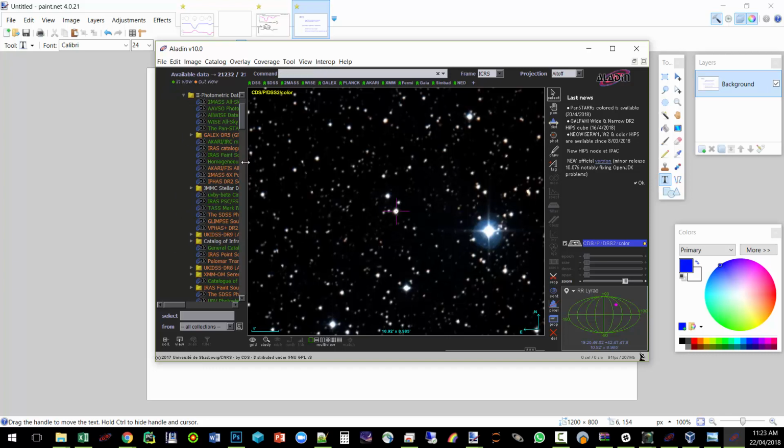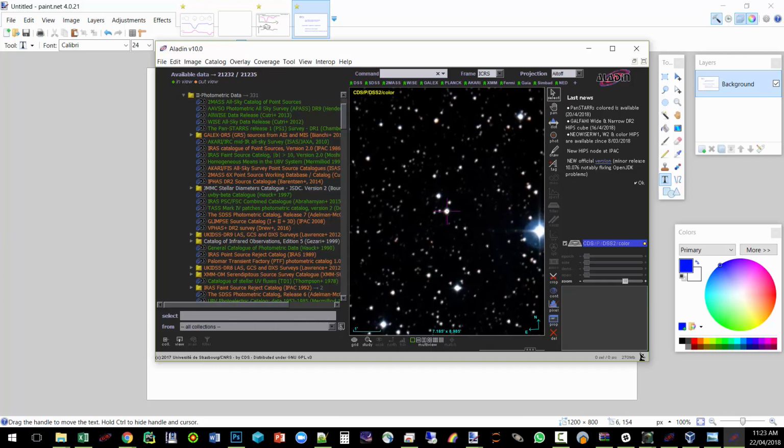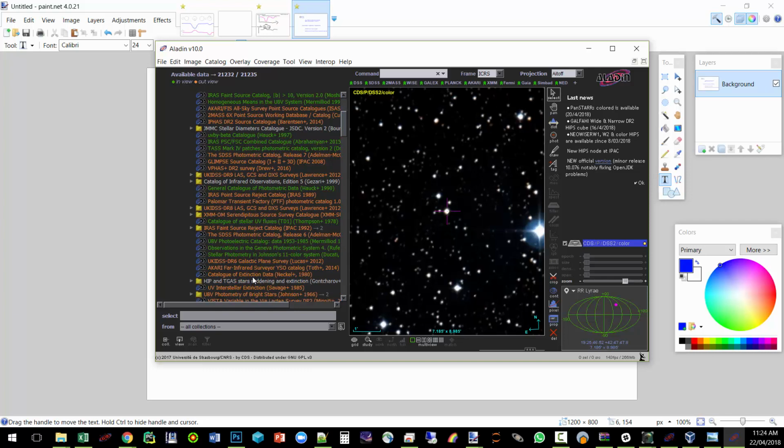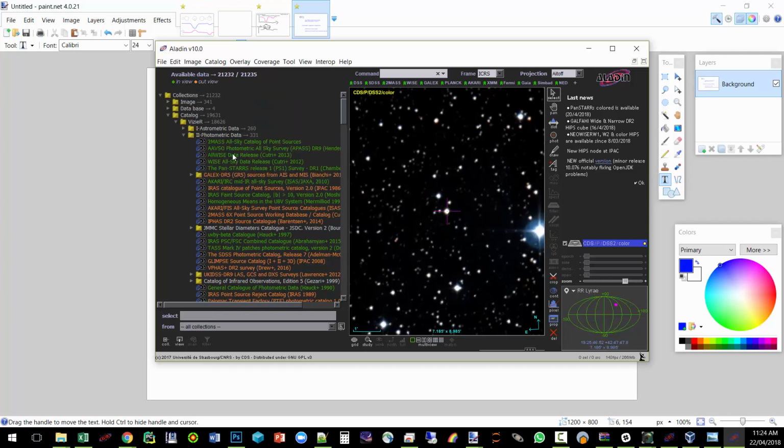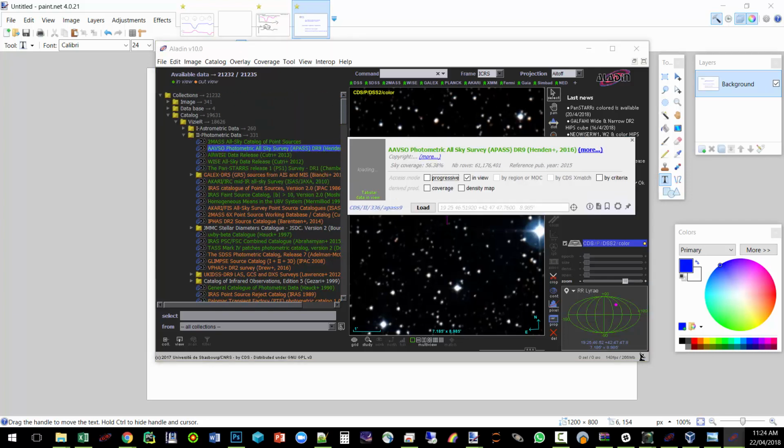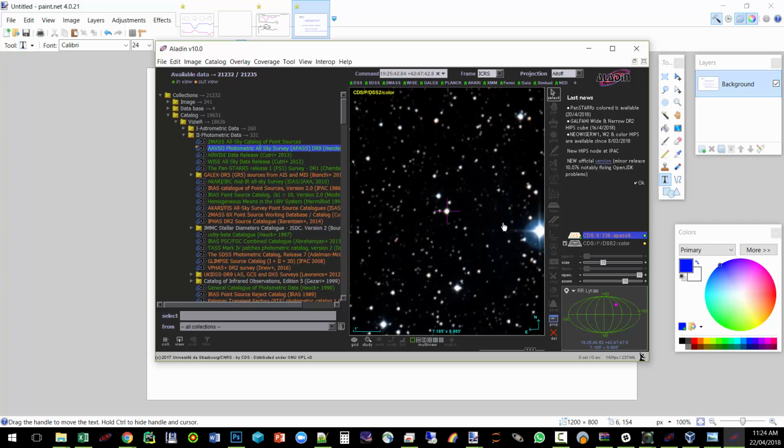You open it up, I think the color code is, yeah, in view, so in this catalog has measurements of this view and orange doesn't. So to get B and V, you should have a look through and see what's in all of them. But to get B and V, AAVSO APASS is the latest one. So we'll load that up.